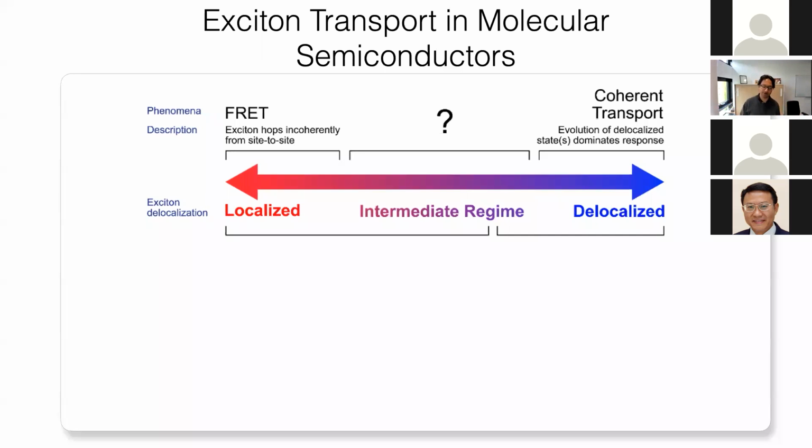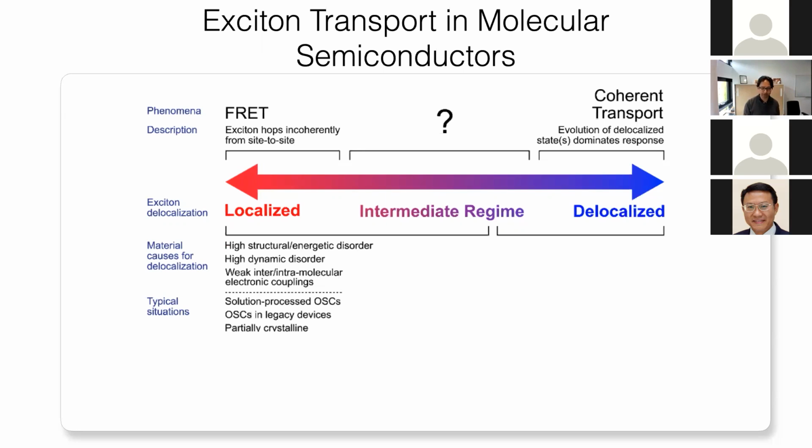We have two regimes of transport. On one side, we have FRET, where we have localized excitons, which move from site to site. And on the other, we have coherent transport, where we have delocalized excitons moving in a wave-like fashion. So the ideal mechanism for us is actually coherent transport, because it's very fast and we could move excitons very far within their finite lifetime. But in fact, what happens is that you get scattering in real materials and everything localizes very quickly. So in the tens of femtosecond time scale, everything is localized, and then we don't get any coherent motion. On the other hand, FRET is the mechanism that applies to most of our materials, which have high dynamic disorder, such as strong electron-phonon coupling. They have high structural and energetic disorder. And especially this is given when we are solution processing them, okay? And we have, let's say, only very partial order in these systems. So that's our normal picture for organic semiconductors.